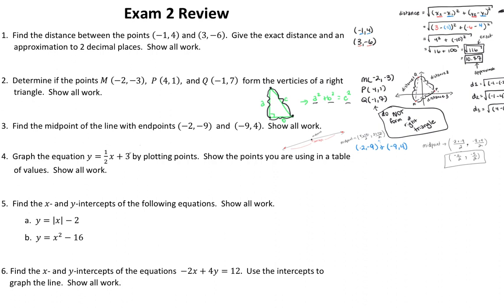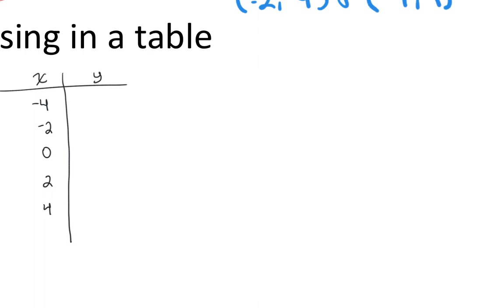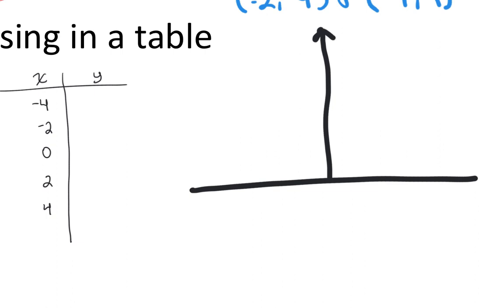So how you would go about doing that would be you draw a table. So something like this with x values and y values. And you can pick any x values you want. I'm going to pick these just because I feel like they'll look nice. Okay, so we will do our graph right here roughly. Y, and this is our x.